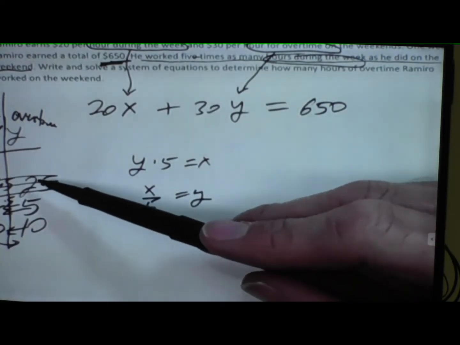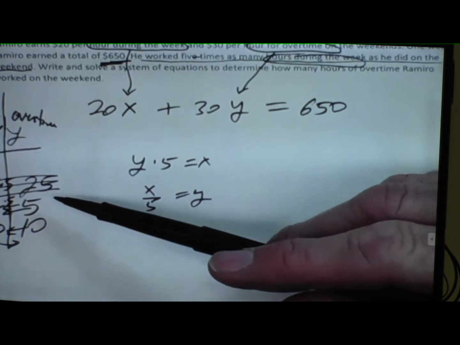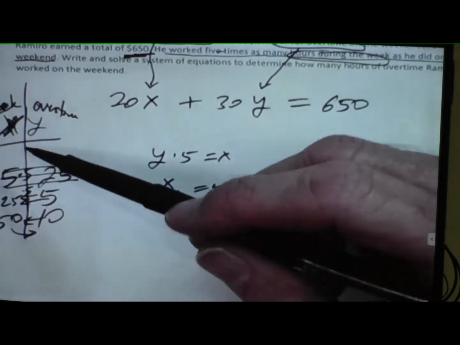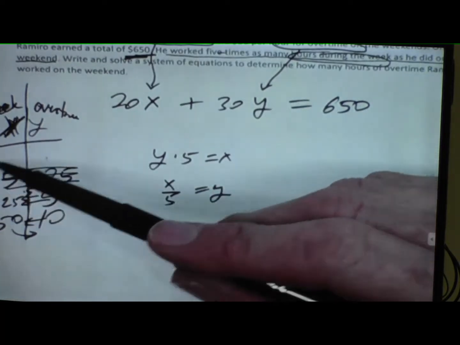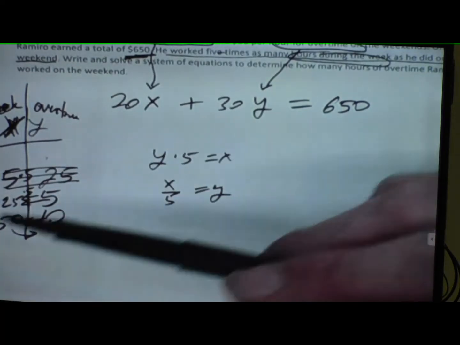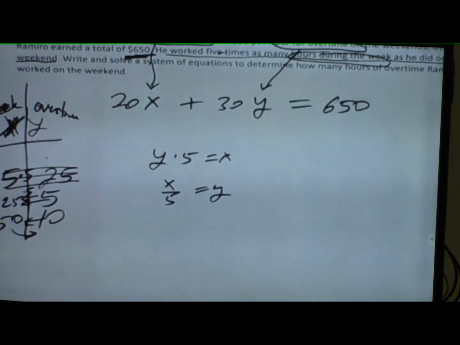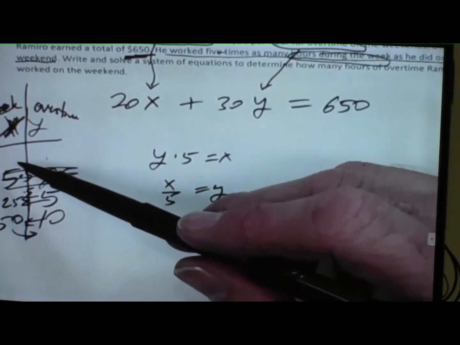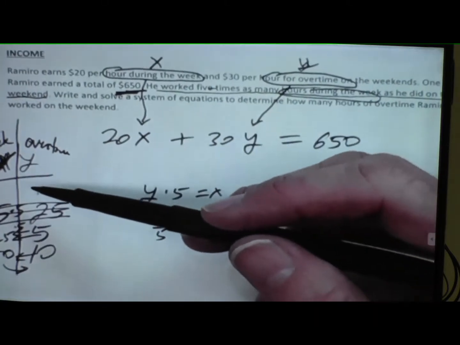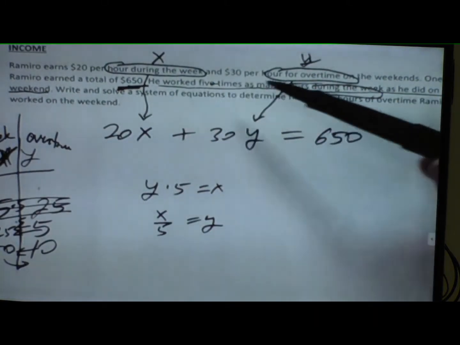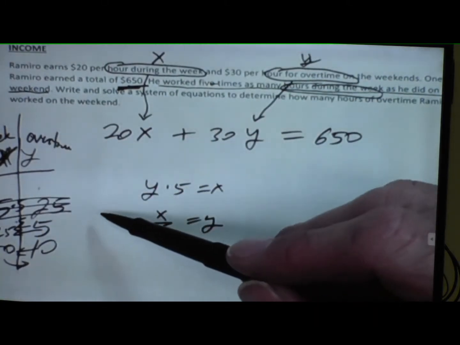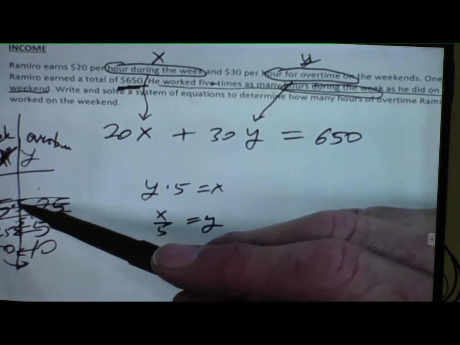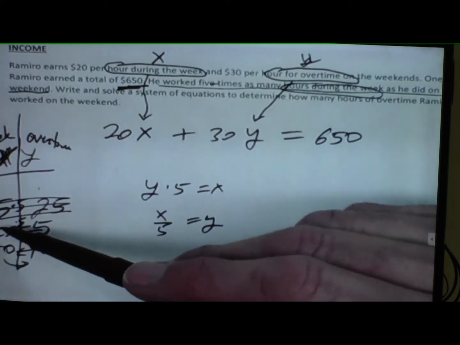So what I modeled here, and actually I didn't know which way it was going first because I didn't remember, I don't have my example here for it. I just know this system works where I put in a number and I see what happens and see which way makes sense to do this multiplying, to do this 5. It doesn't make sense to do it here because then I realize, wait a minute, the weekday hours are supposed to be more. There's 5 times as many of these as there are those. So it makes sense this one's got to be a larger number. So this one has to multiply by 5. Or this one and divide by 5.